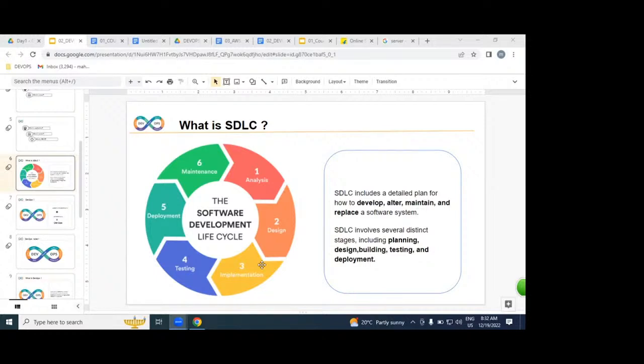In this total process, we have developers, testers, AWS administrators, Linux administrators, DB administrators. If you are an IT profile, if you are doing an IT job on any platform, you are part of this SDLC, including DevOps engineers also. If you are working in IT software, you are part of this.